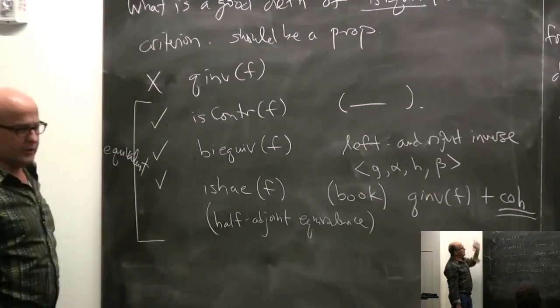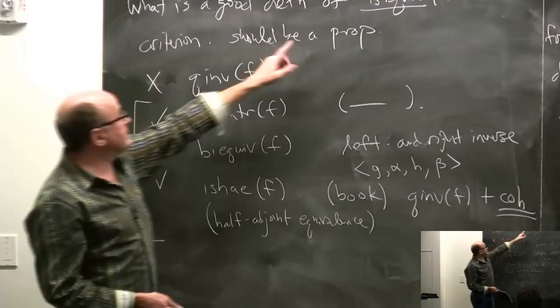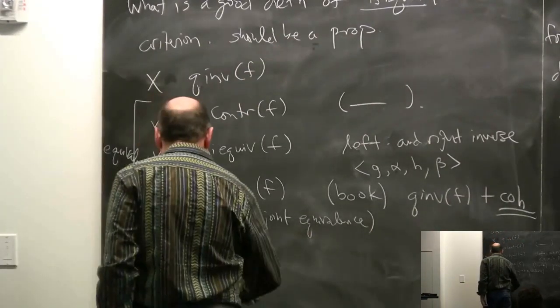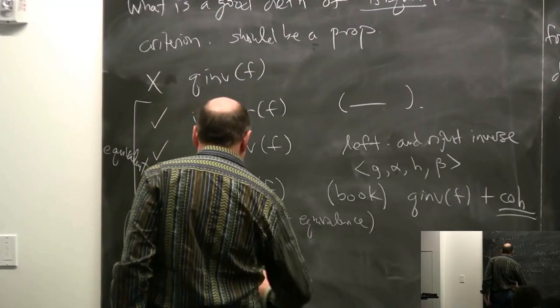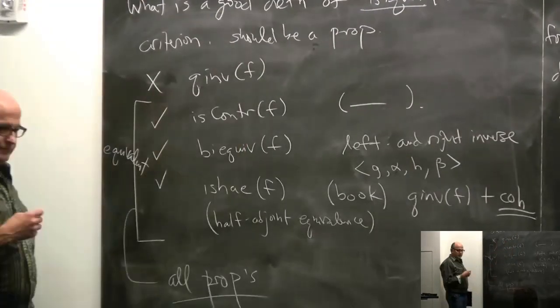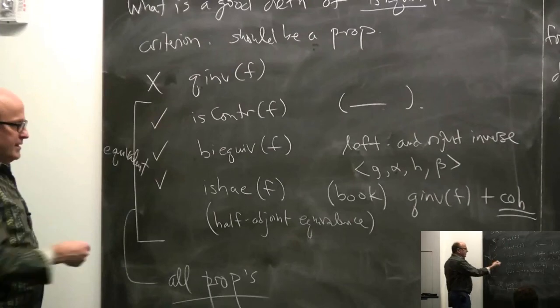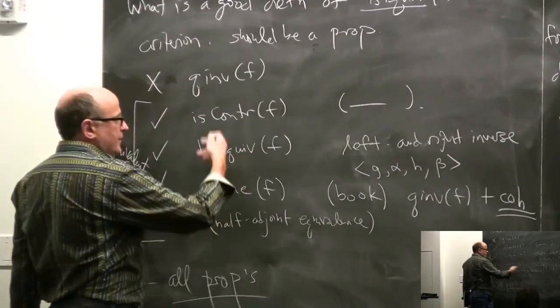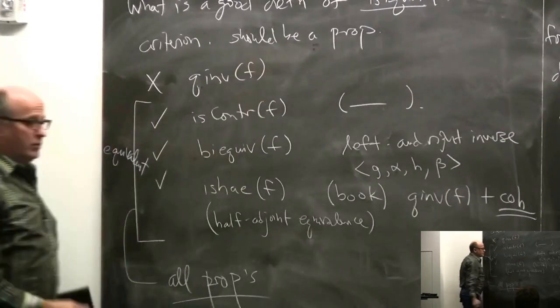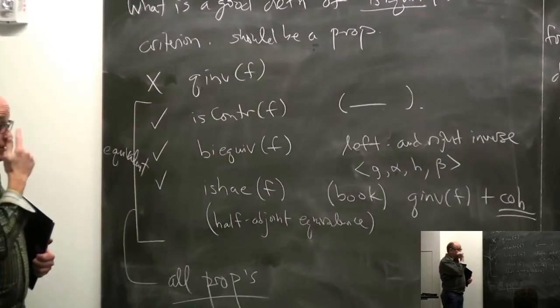And so that's our definition of equivalence, and these will all turn out to be props. All right, so the important thing is that these are all props. I forgot to say that. So that's what the check mark meant, that those are all props. That is, the data that is classified by these types, there's at most one up to higher homotopy, which is not the case here. Okay, so that's the whole idea. Okay, so that's the discussion of that.